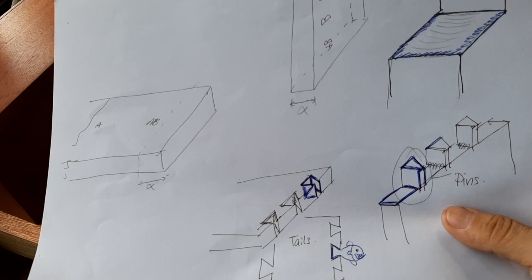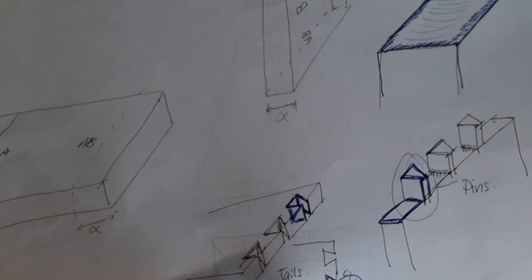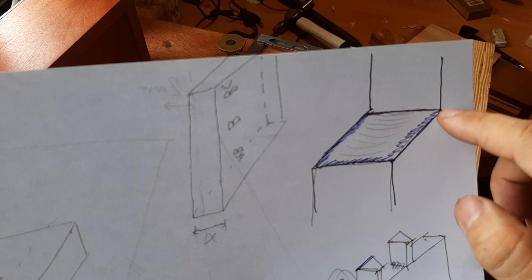So there are a few areas to take note of, at least for the tails and pins. When it comes to the tail side of things, you want to make sure that the outside edges, which you draw with a pencil later, you cut exactly to the line. You don't want to overcut. The inside surfaces are typically kind of like so. So long as the edges are right to where you want it to go, you're fine.